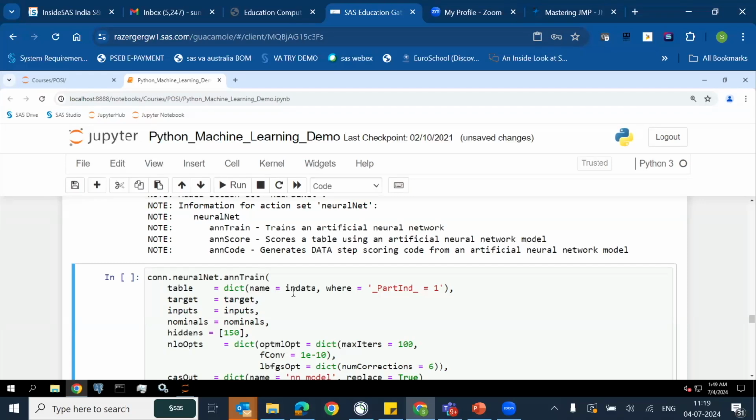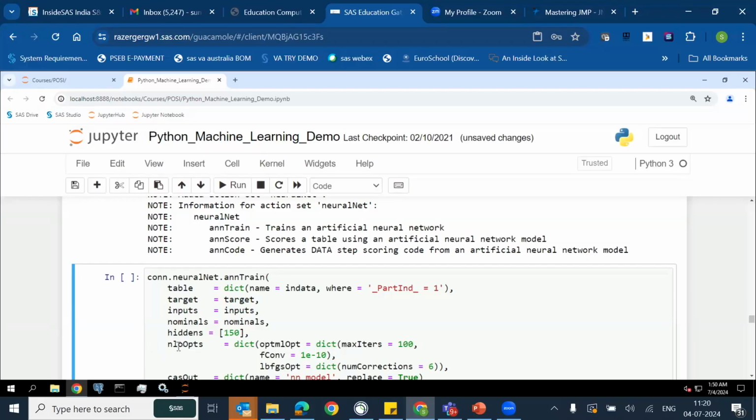And some of the items that you might see over here, for example, the table, target, input, nominal, this syntax looks familiar, but then you have hidden equal to 150. So hidden specifies the number of neurons for each hidden layer. For example, hidden 150 here specifies a hidden layer with 150 neurons.